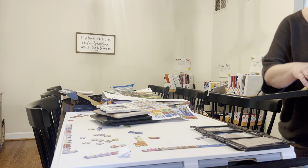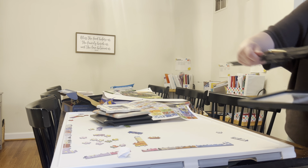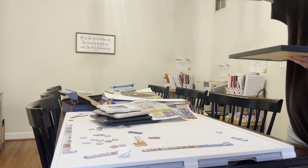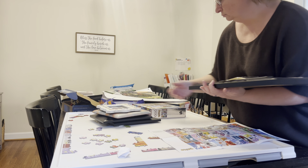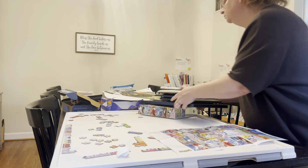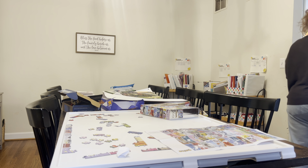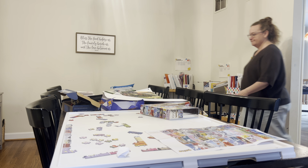I think I actually want to designate a spot in my house that is like a puzzle corner with a table that is dedicated to puzzle making. I love this board. It's a swivel board and it has 4 trays on the side so you can organize the pieces, but it really does live here on this table unless we're playing a game or eating here. It just gets moved onto another surface when those activities happen and then moved back on here. It's why I bought it, so that it was movable.